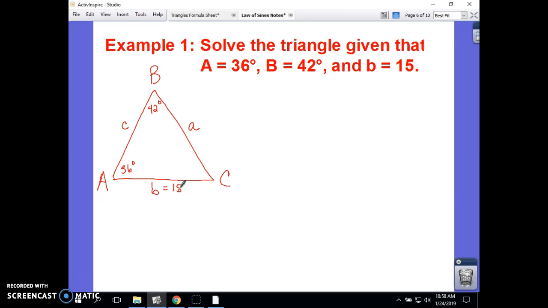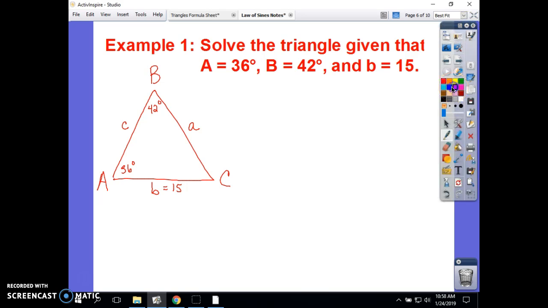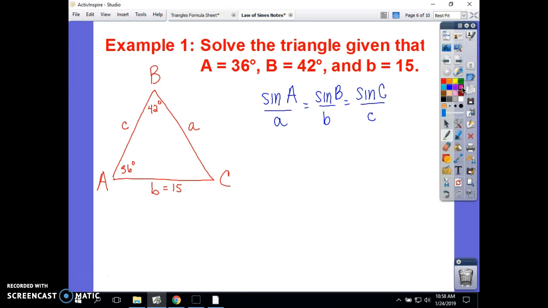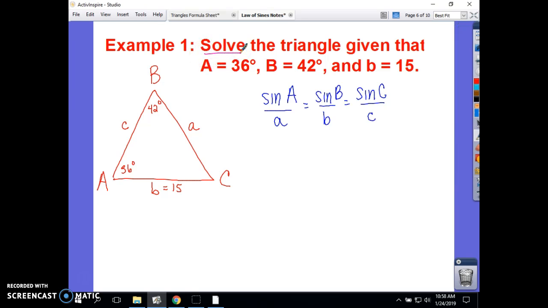So you are always going to be given the law of sines on a formula sheet, which is helpful. So we're going to know that the formula says sine of A over a equals sine of B over b, which equals sine of C over c. And what you'll notice is that you have a capital A and a lowercase a, or a capital B and a lowercase b, or a capital C and a lowercase c, okay? They're all based on pairs. So what you're going to hear me say over and over again is, do you have two A's, two B's, or two C's? And that's how this formula is going to work, okay? Now, looking at this triangle, our directions are to solve the triangle. If we're to solve the triangle, that means find all the missing parts.